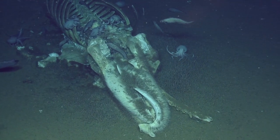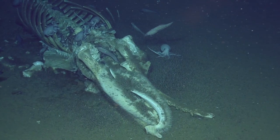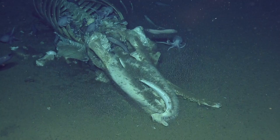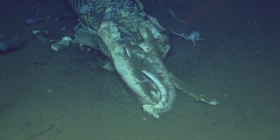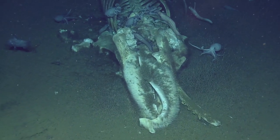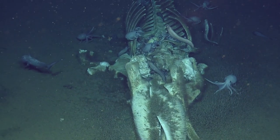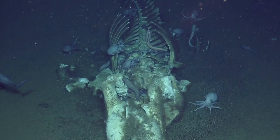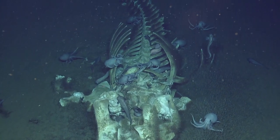Actually, you know what? I would take that power cycle if you can. Roger. Thanks. All right, power back on. Thank you. So, Bones next, or? Oh, actually, are we done the photo mosaic? Can we pan right? No, we're not done with it. We're going to go and look at that ginormous squat lobster. Don't worry. Okay, I'll relax.